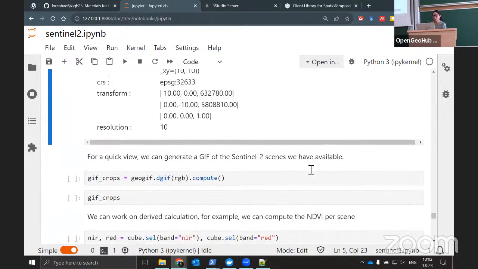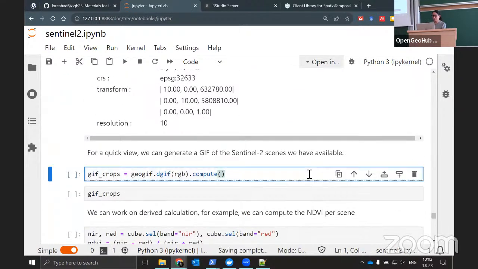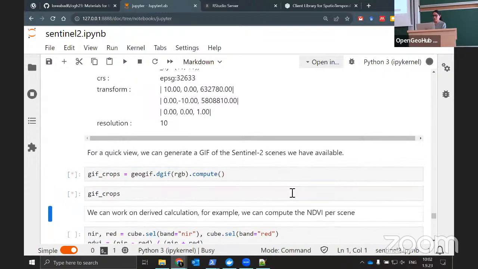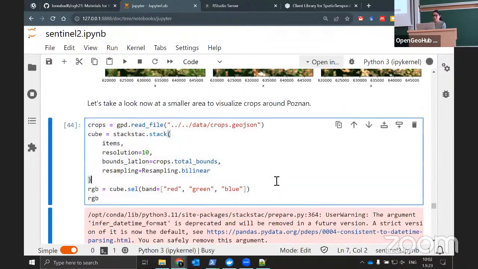Yeah. Using resampling, because all the bands need to be resampled at 10 meters. So a 60 meter band can still be at 60 meters? Exactly. Basically every band that is also in 20 meters or 60 meters will get resampled to 10 meters. And that's where the resampling becomes even more important. Because you have to basically downscale, so that it's gonna chunk down the pixels, but still you need to think about it. Yeah, for sure. So that's basically what we're looking at. I was just wanting to visualize a smaller area.